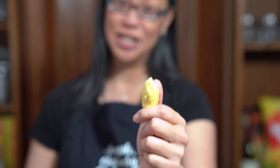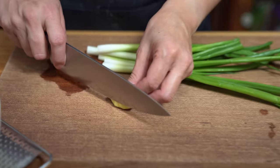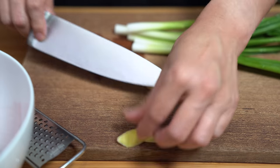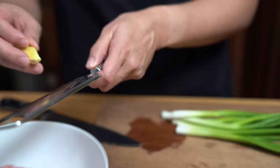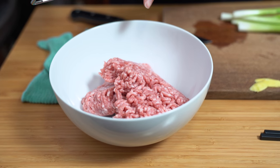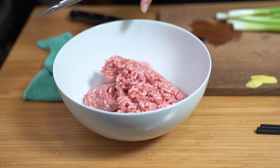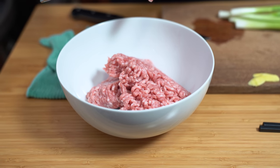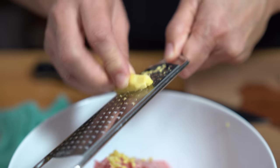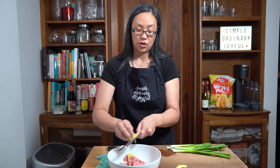I'm starting off with a thumb-sized piece of ginger. We only need two teaspoons for the ground pork, but I'm also slicing up just two thin slices to use later — that's going to go in the wok. I'm going to grate the remaining into the pork. I have one pound of regular ground pork. You want something that has more fat than usual — I normally buy lean ground pork, but I want these meatballs to be really moist. As I was researching this recipe, it always called for at least 30 percent fat in the pork.